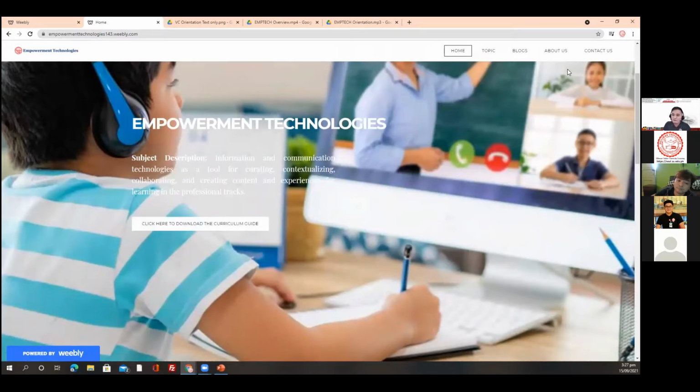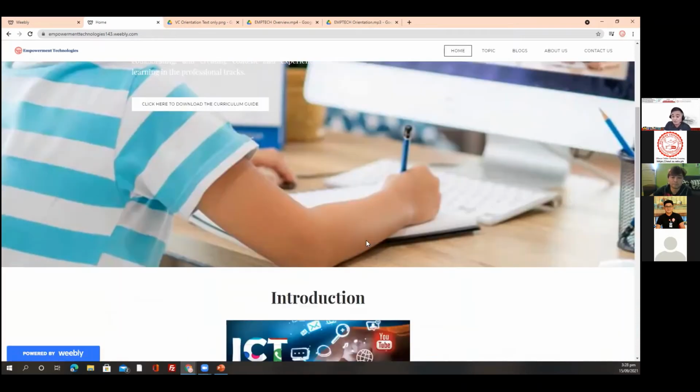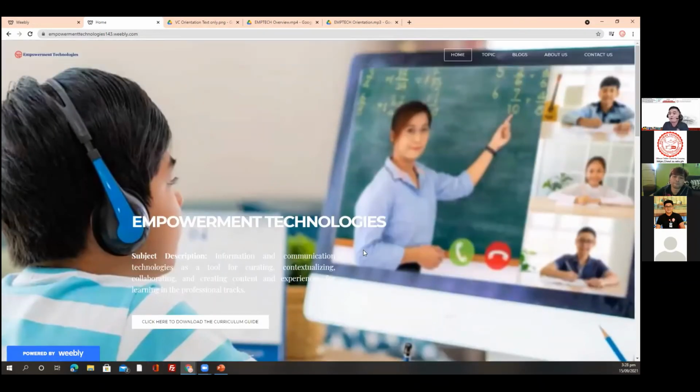And then you have your content section wherein you have integrated different multimedia elements, text, hyperlinks, files, and so on. And then we also have the contact form, and then we have the call to action, and then we have the about us and the footer. So basically, those are the 7 components of an educational website.